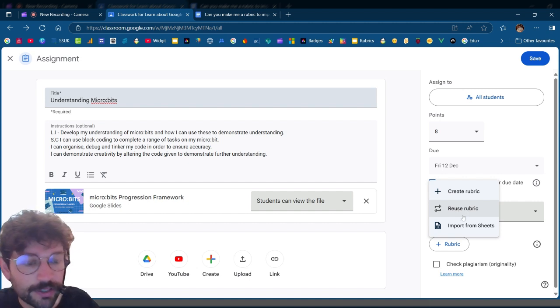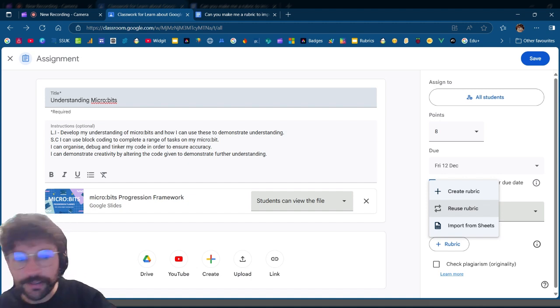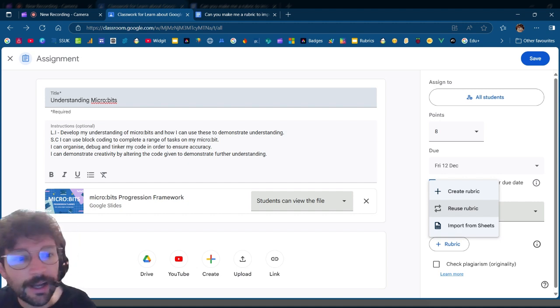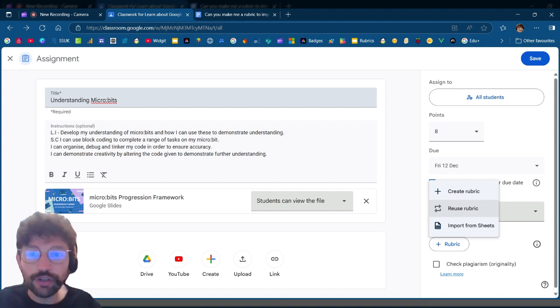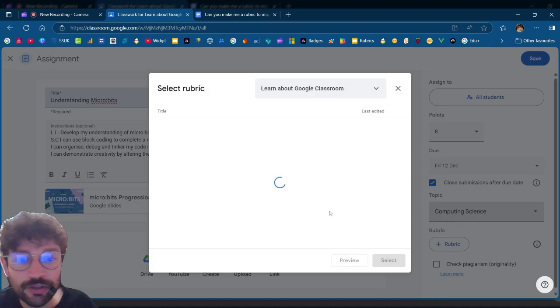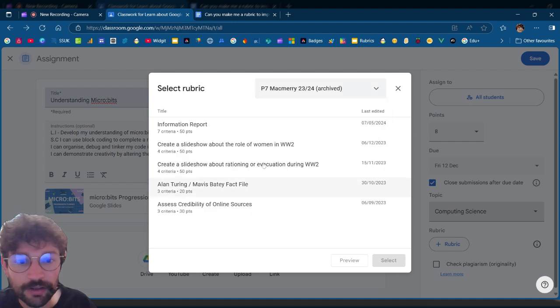We can reuse our rubrics. So the one really good thing about rubrics is once you buy into this and you can see the value both from a teacher's perspective and also a pupil's perspective, once you've created this library of rubrics, you can share them with other staff, but you can also reuse them. So they save to your Google Drive, you can reuse them. And I'll show you an example of this, just as one I have used in another class.